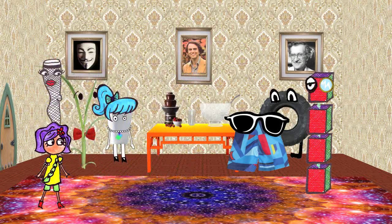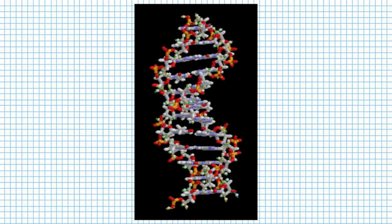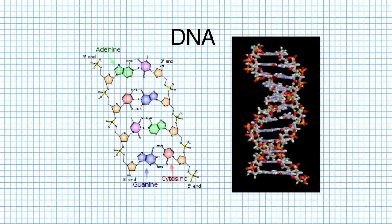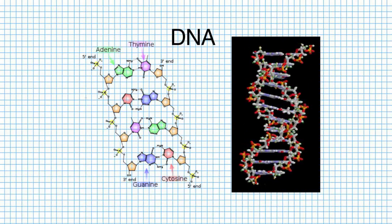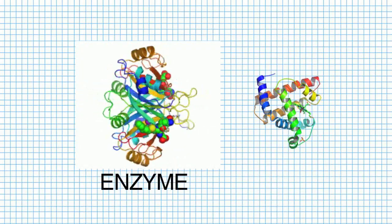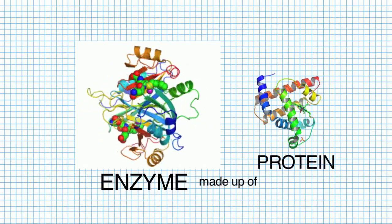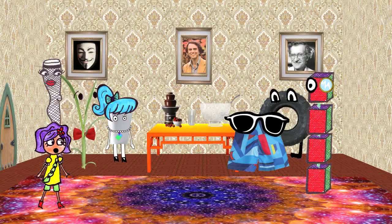Attention everyone — it's time for the polymer parade! Wait, but I'm not a polymer! Can I still be in the parade with you guys? My pleasant Polly, of course you're part polymer. Your very own DNA — the blueprint of your being — is, of course, a polymer. Your monomers are the four nucleotides: adenine, cytosine, guanine, and thymine. Two strands of DNA intertwine to form that familiar double helix first articulated by Watson and Crick. Even further, enzymes are found in all of your cells and are responsible for making sure the right reactions happen at the right time. Enzymes are actually proteins, and they are made up of monomers called amino acids. Wow — I had no idea that polymers were so prevalent in my life, and the fact that I'm made up of them too — it's just so mind-blowing.